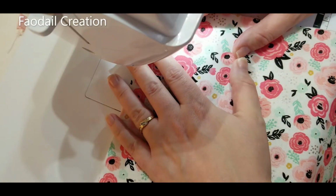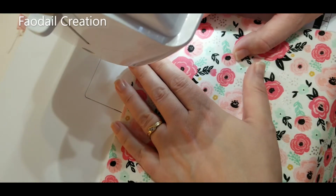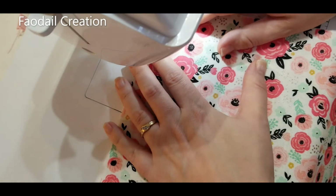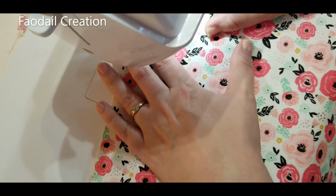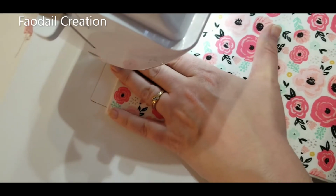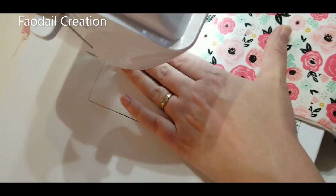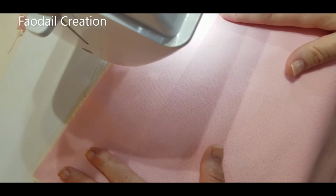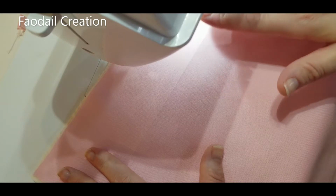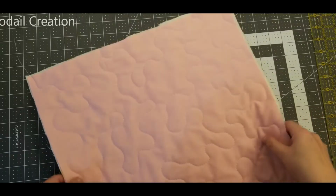Just going to do a very quick free motion quilting meander. This is really easy to do. And I'm also going to insert the pink section of my reading pillow, and I'm going to also free motion quilt on this. So this is what we have so far.